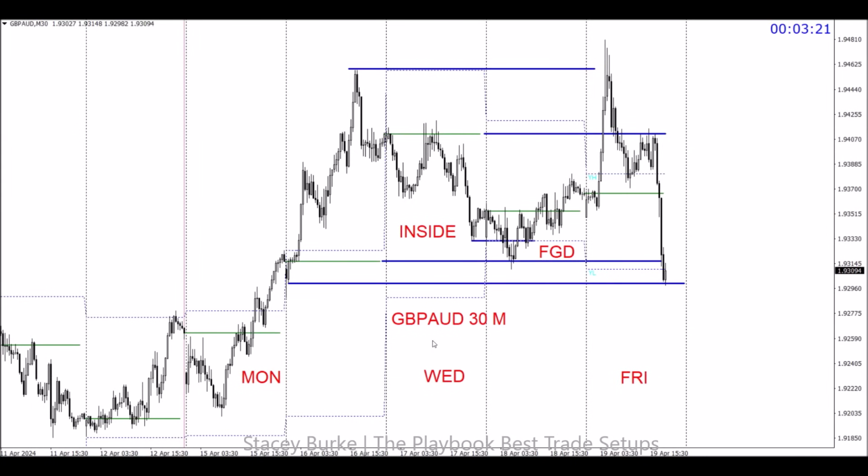Now, if we look at this larger template, once we've taken out the high of the week, and we're on a 30-minute chart here, notice the 3 pins to the high, and this market breaks down back to the high of day level and pumps back up. So our opening range Monday expands the range. We close out of balance. Market closed outside of Friday's range. They expanded the range. That new closing price is a ceiling potentially now for a move after taking out the high of the week back to the low of the day.